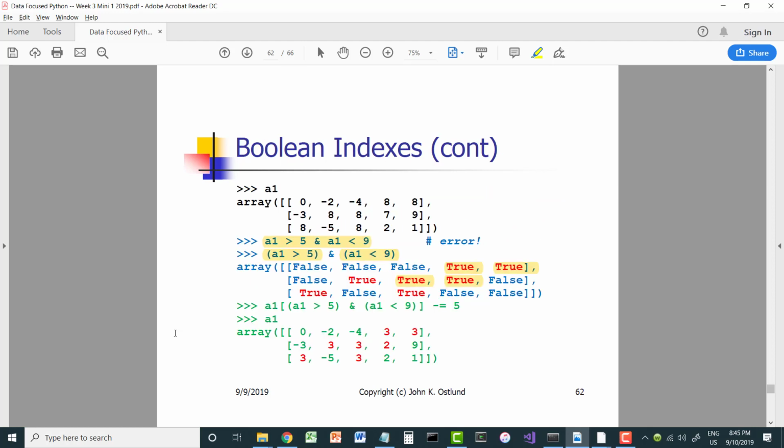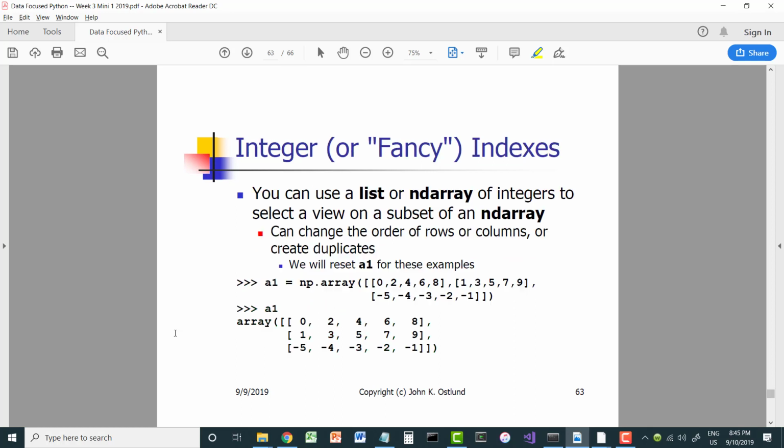All right, so that was Boolean indexes, where you can select out components or items within an ND array by their characteristics rather than by their physical location in the array. So we've got slices for physical location, we've got Boolean for characteristics.